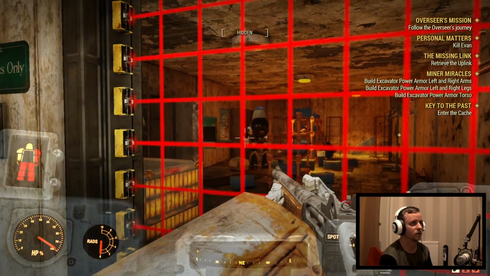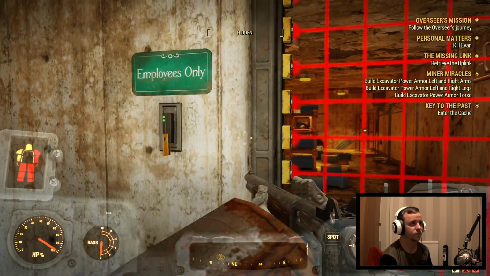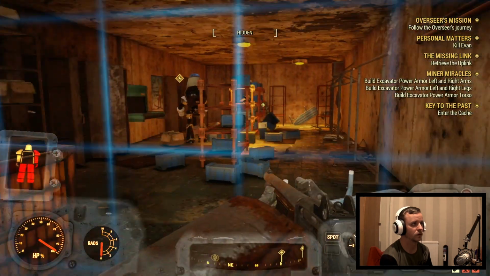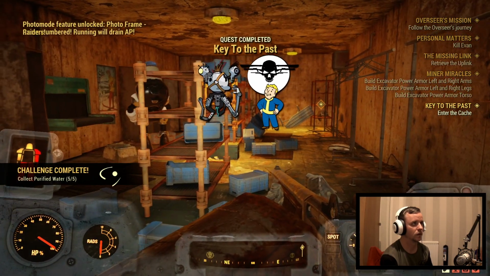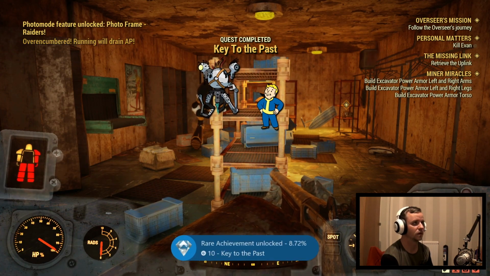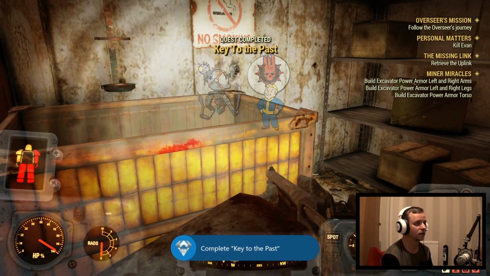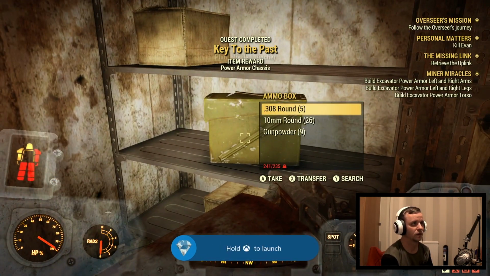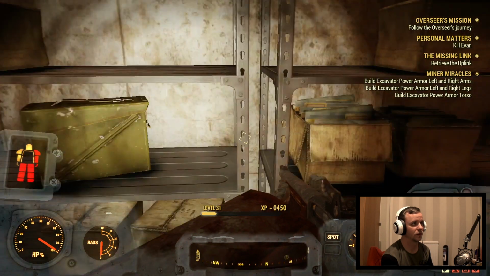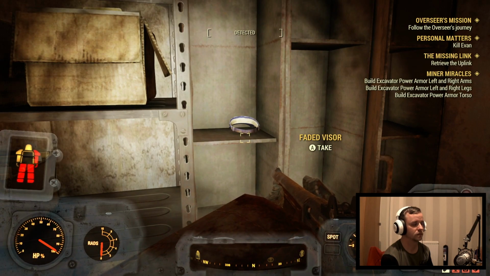Now, the question is, is that an evil one? Enter the cache. Okay. No, it's not. Oh, shit. Oh, I've got an achievement as well. Okay. I have completed it. Oh, I just got a shitload of stuff.